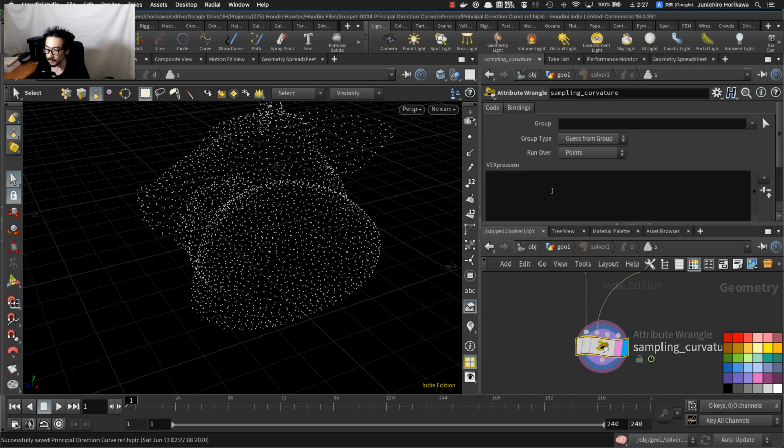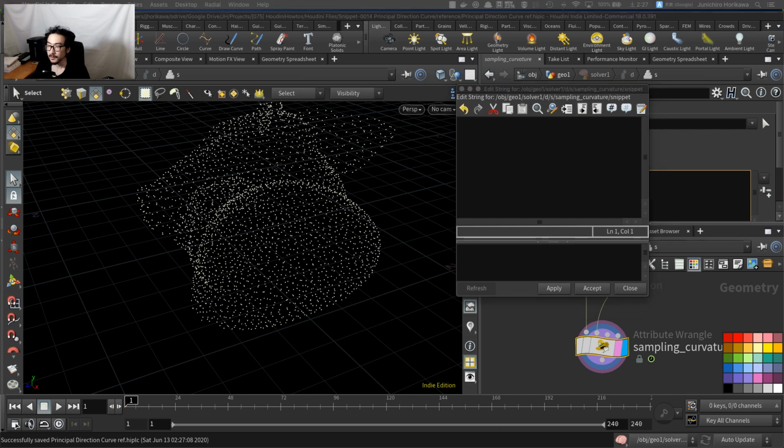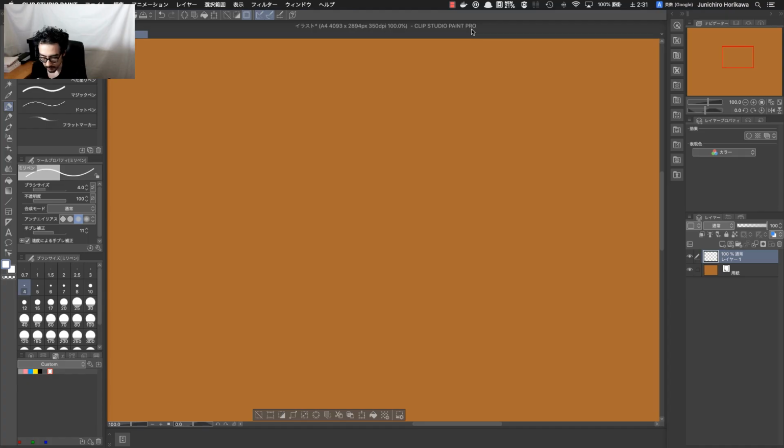Now let's bring up the code editor and write some code in order to create a line flow. Now, before getting into the actual coding, let me explain what I would like to do here. So let's say we have a geometry like this, and we also have a vector field, which is derived from the principal directions, like this.